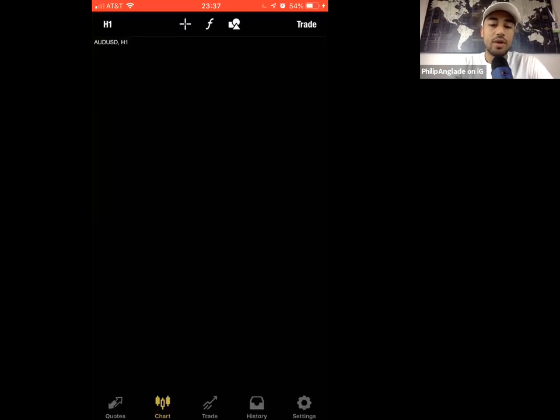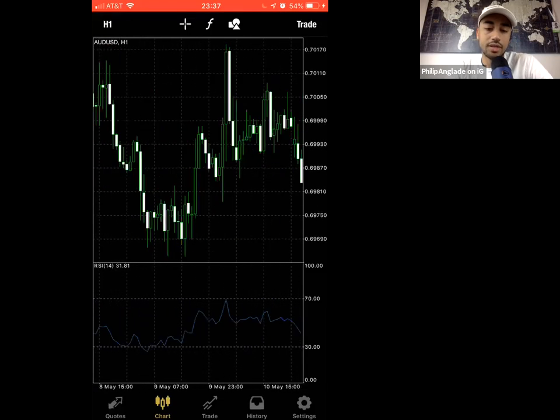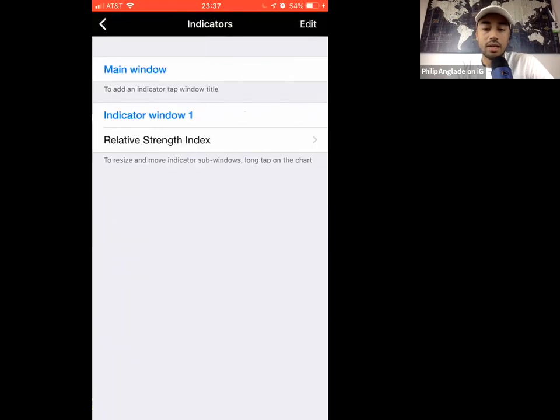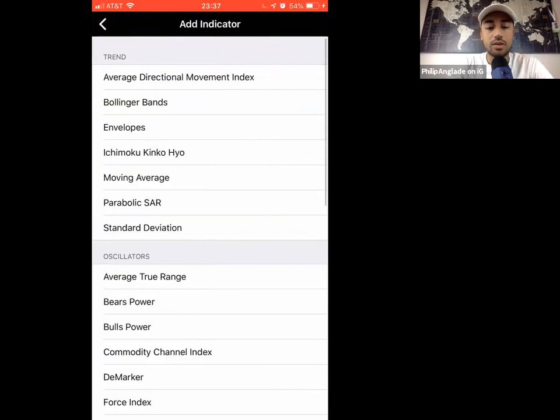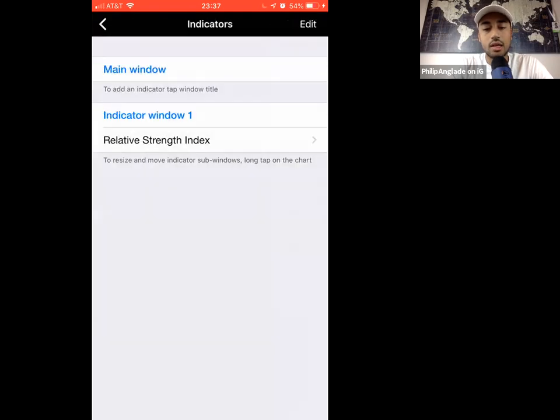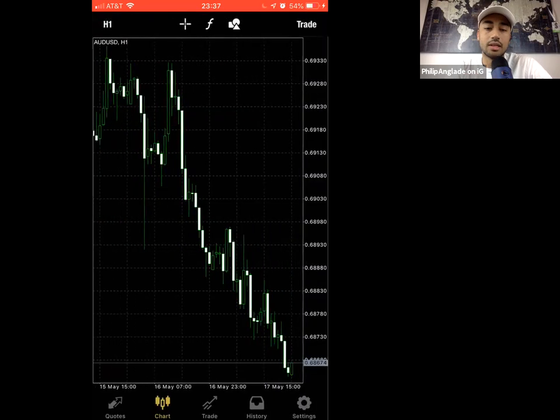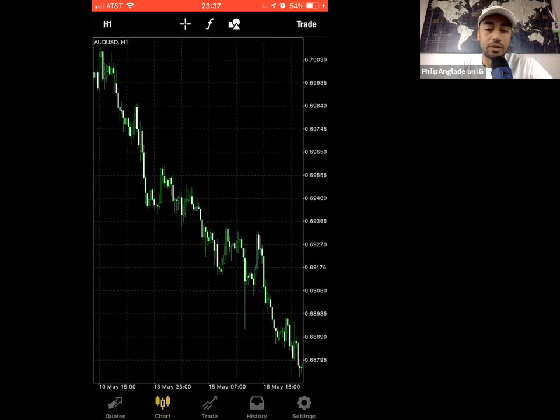Okay. You have the chart right here. When you have the chart on here, what I'd suggest is to keep this clean by clicking on the F thing at the top. Go to where it says main window. There's a whole bunch of different things that you could have on there, but we don't follow any of these. So we're going to take that relative strength index and just slide to the right or to the left, and delete that. If you're on an iPhone, or on Android, it may look a little different, but just make sure that this is completely clean. We don't use anything on here.